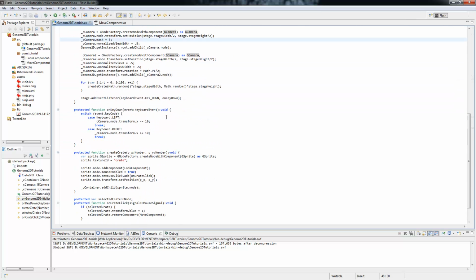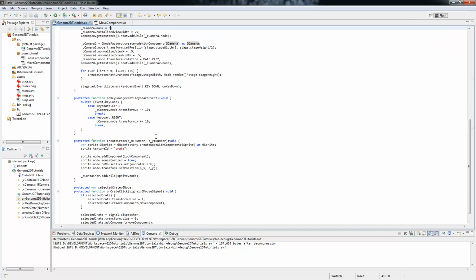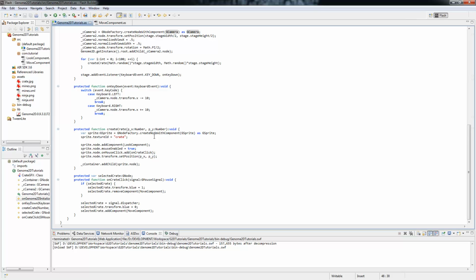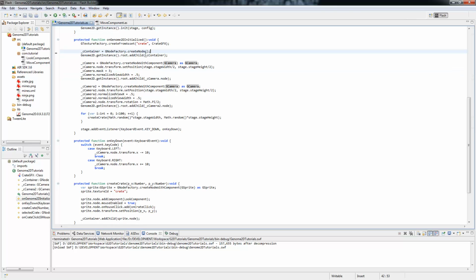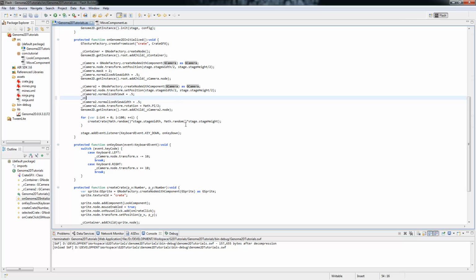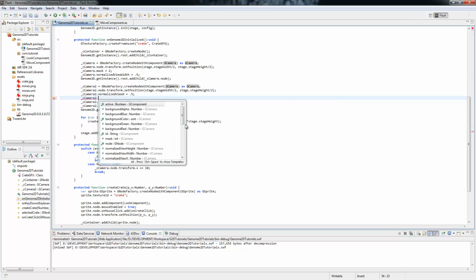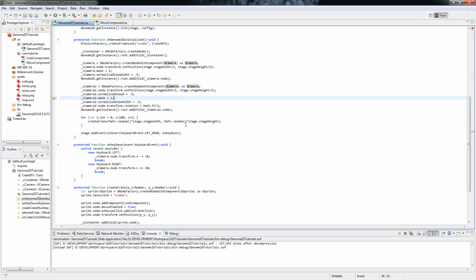Now what we can do for fun is, let's say we are going to set the camera group on the crate itself, not on the container, and set the camera mask to 1.